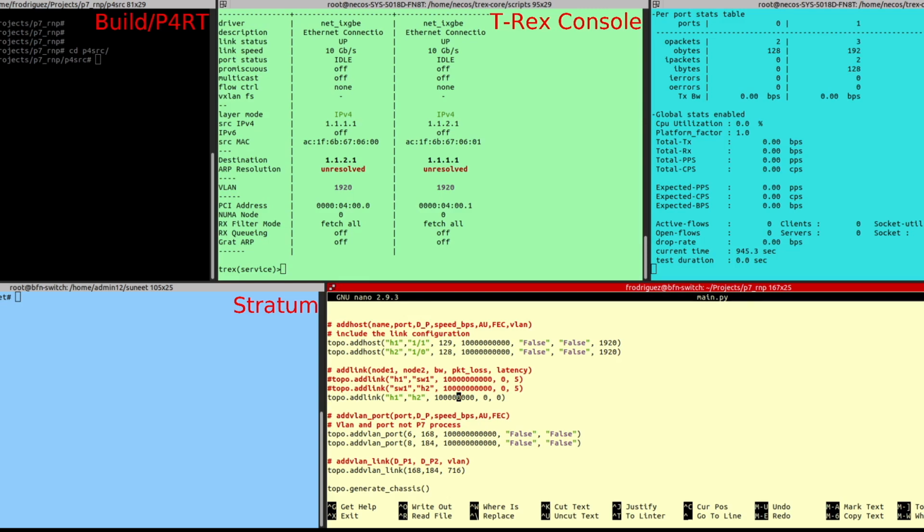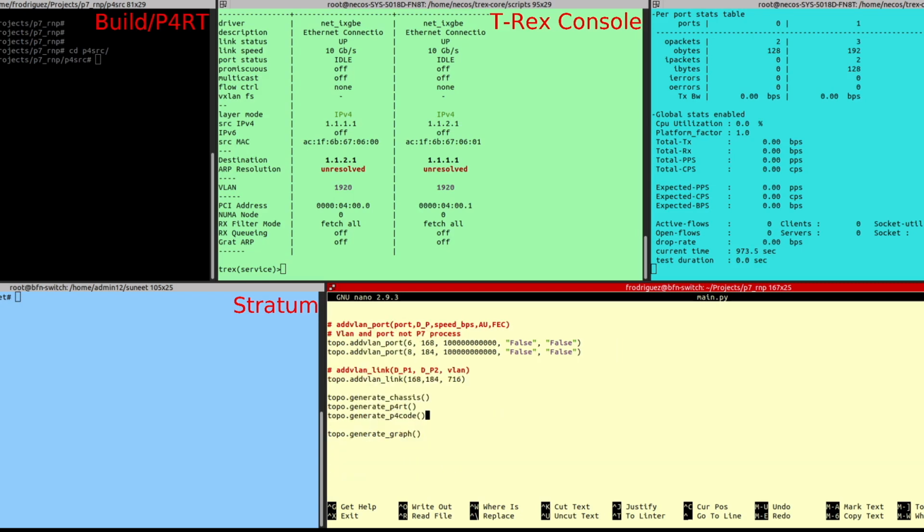Also, we're going to add a link between those two hosts, and also we will define the characteristics of the link. For this example, we will be limiting the bandwidth to validate if the bandwidth is being set accordingly. In this example, we also are adding two ports with a different VLAN just to send some direct traffic, but we will not use them for this demo.